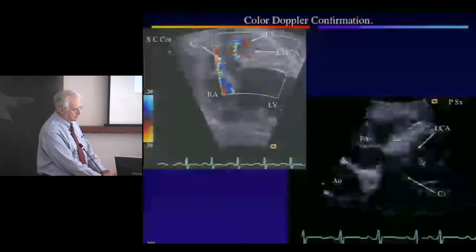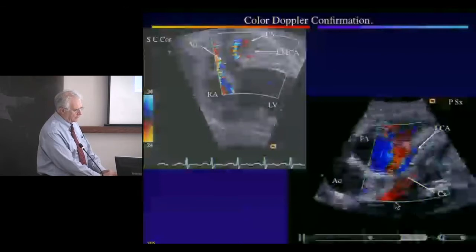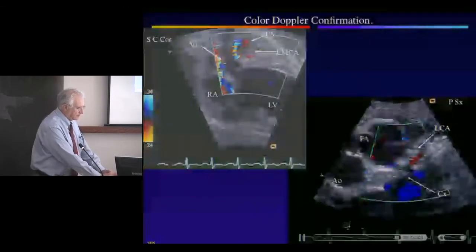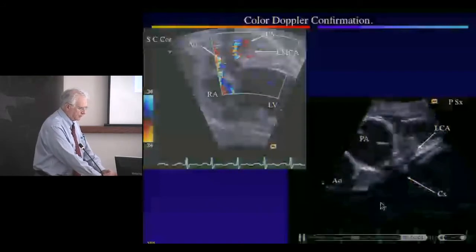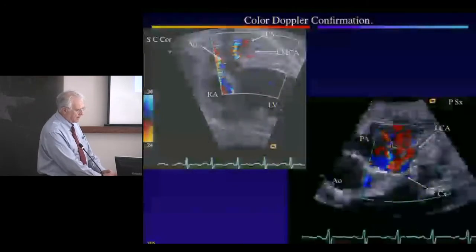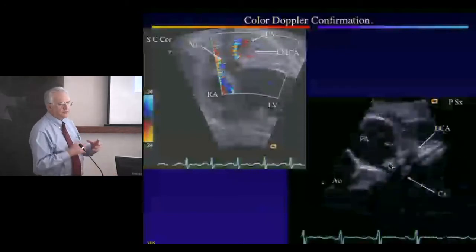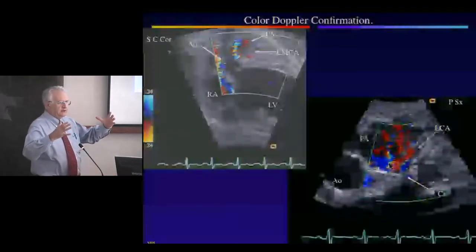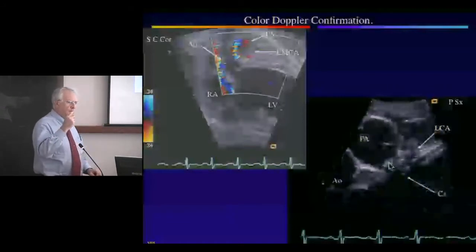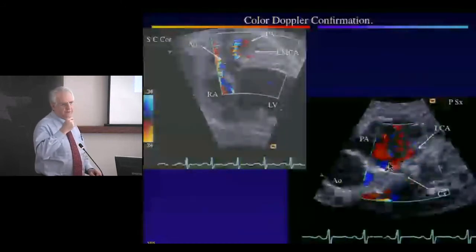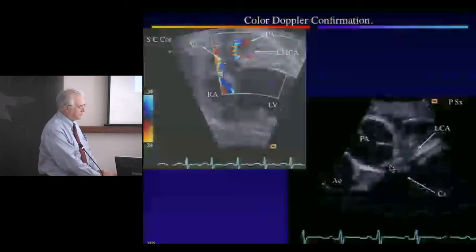So here again is the great cardiac vein and the coronary artery. And the coronary artery flow and the flow in the great cardiac vein are going the same way. Now you must be careful when you look at a picture of a coronary to judge where the flow is going, because often when the myocardium squeezes in the normal case, it takes the blood that's in the myocardium and squeezes it back into the coronary artery. So even in a normal coronary artery, there may be a little retrograde flow in early systole. And the flow into the left coronary artery is normally a diastolic phenomenon.